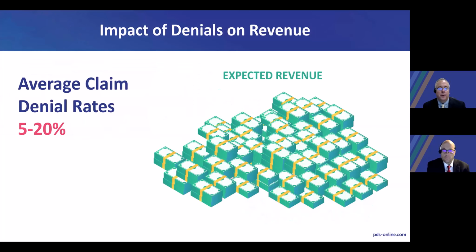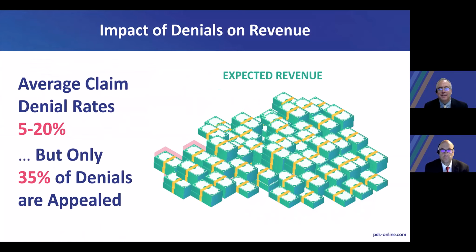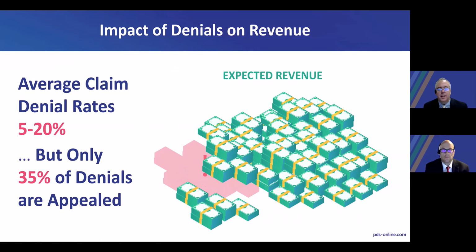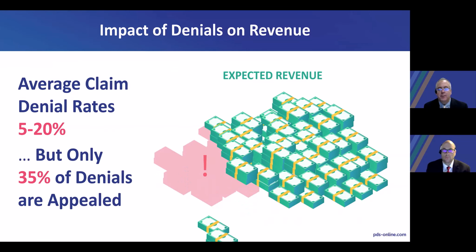And going a little further, if we look at the impact of denials, being able to understand our denial rates and then our appeal success, right? If we're not able to successfully collect on those denials, that's really lost revenue. And so being able to understand where we're recovering and where we're not recovering is critical to maximizing our reimbursement.